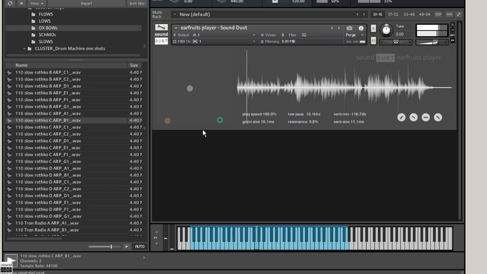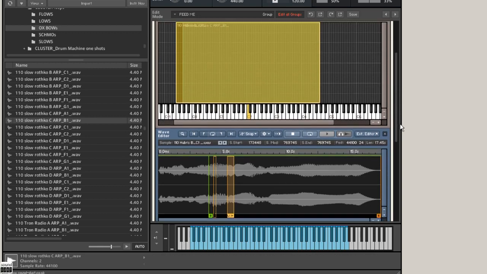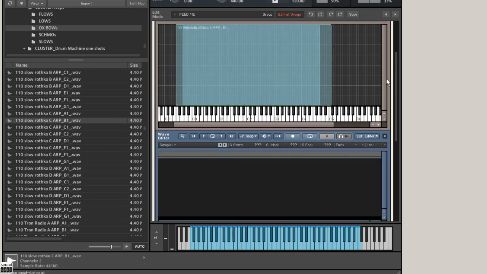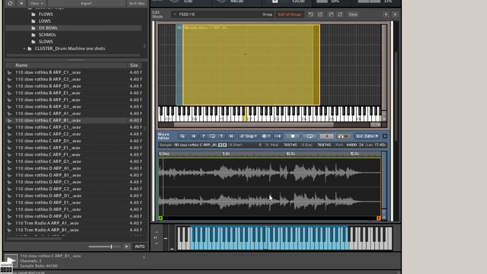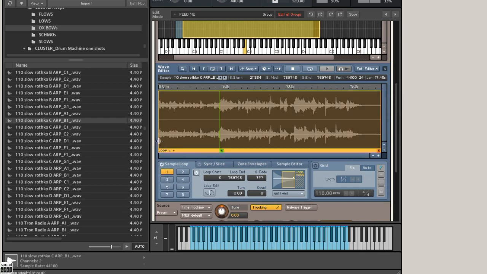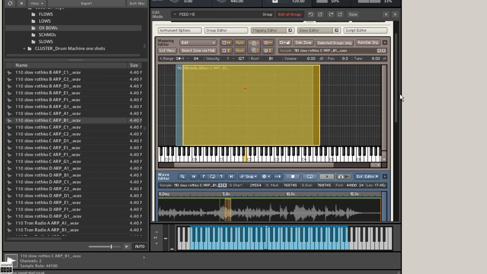So we can build up interesting sounds there, and of course you can also, within the loop editor, open up your new sound, which is a bit tricky if they're on top of each other. There you go. There's another way of doing it, but that'll do. So I can also put entirely different loops and sample start points on the other sound. Let's put a loop there. And if that's a bit too loud for the other one, we can turn the volume down here, whatever's selected in yellow.